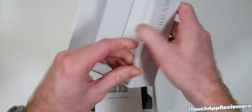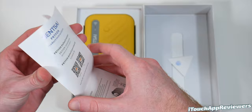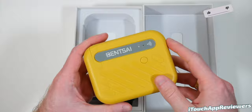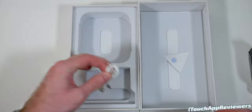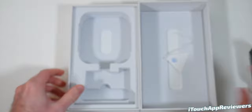I want to thank them for sending this out free for review. It looks like we got quality control passing, so that's always good. We've got a little booklet here with an app download. I did search the app store for Bentsai and I did not see anything. This part is in Chinese, this part is in English — probably have to read through this because this thing does seem pretty intense. But here's the printer itself — this one is the yellow color variant, but they do have others. And this is some black ink; it looks pretty heavy duty. This looks like a full printer and apparently it can do 2 to 4 million characters. It's got USB-C, and that is a purple USB cable — I have never seen that before.